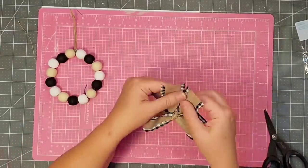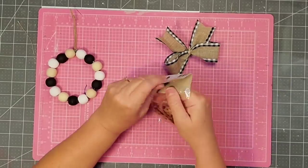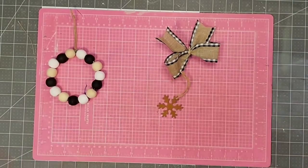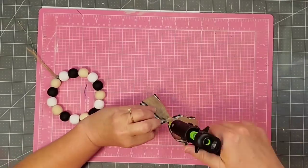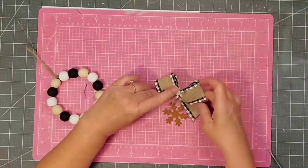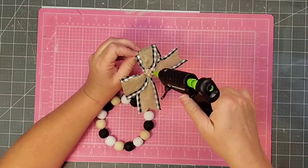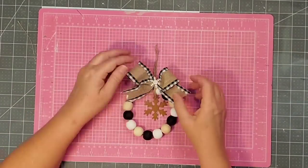Then I cut off the ribbon, dovetail the ends, and shape the bow a little bit. I take the snowflake ornament — which looks like it's been rusted in the weather — and fasten it around the center using some glue. Then I place a little white snowflake right in the center to hide the jute, and glue on the bow to the top. With that, this project is complete.